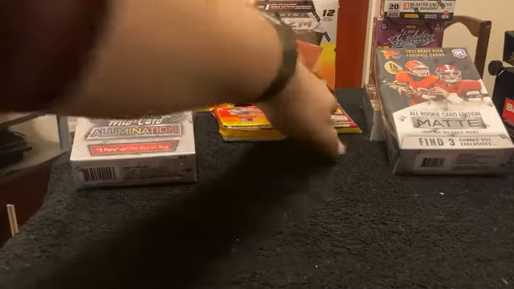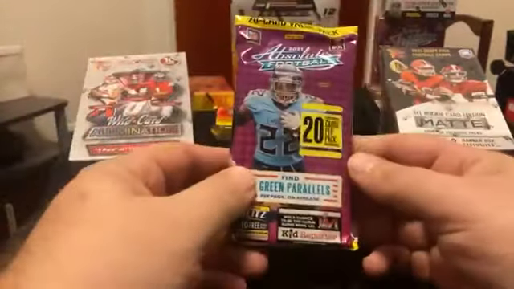All right, we're going to start. We'll start with the Absolute value pack first. Good luck, everybody. Again, we're looking for green parallels in here.